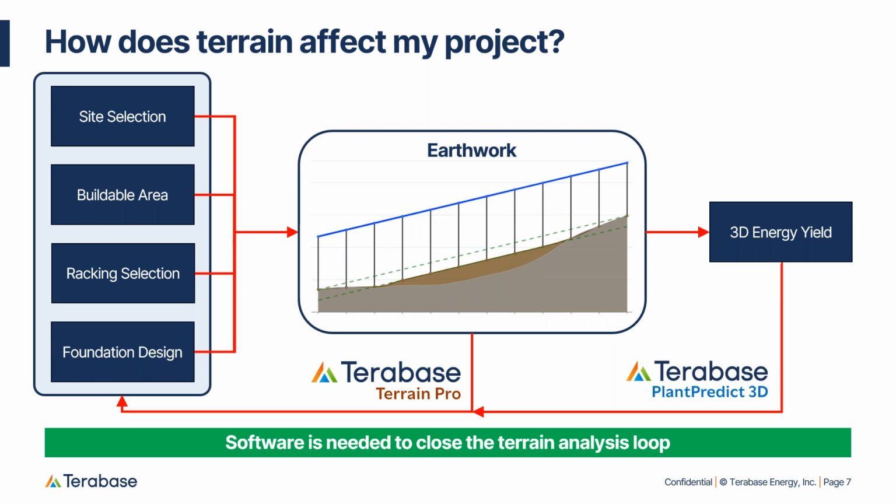We also mentioned during our past webinar PlantPredict 3D. This is our next generation of PlantPredict, capable of modeling the performance of complex 3D racking geometries. We believe that to accurately model the performance of a 3D structure, we must first accurately model the terrain under that structure, and not just the original surface, but the finished surface. And that's where Terrain Pro comes in. David will be providing more information about PlantPredict 3D at the end of this webinar, so stay tuned.